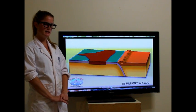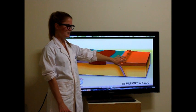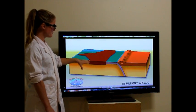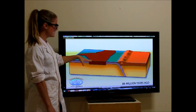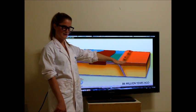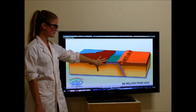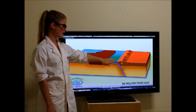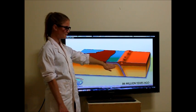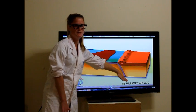Roughly 90 million years ago, India and Asia were separated by the ocean that we now know as Tethys Ocean. The northern migration of the Indian continent led to the collision of these two plates, which ultimately led to upthrusting and the formation of the Himalayas. These tectonic forces that led to this northern migration were driven by the oceanic lithosphere. Basically, it's cold and old, and therefore could be subducted into the mantle.